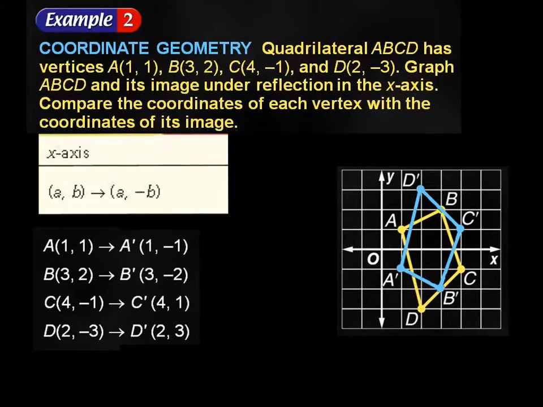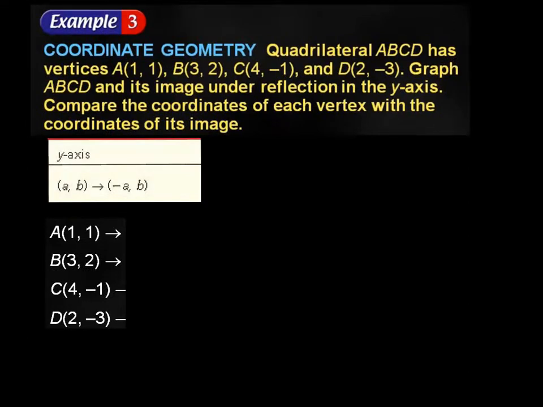And when we connect the points, we can see what it looks like when we overlap, because our original pre-image went over the x-axis, so our image will overlap it. It's kind of nice how they used colors there, because it's easier to see. If you use a pencil and it's all black, it looks like a big old blob. So colored pencils might be a good idea on these.